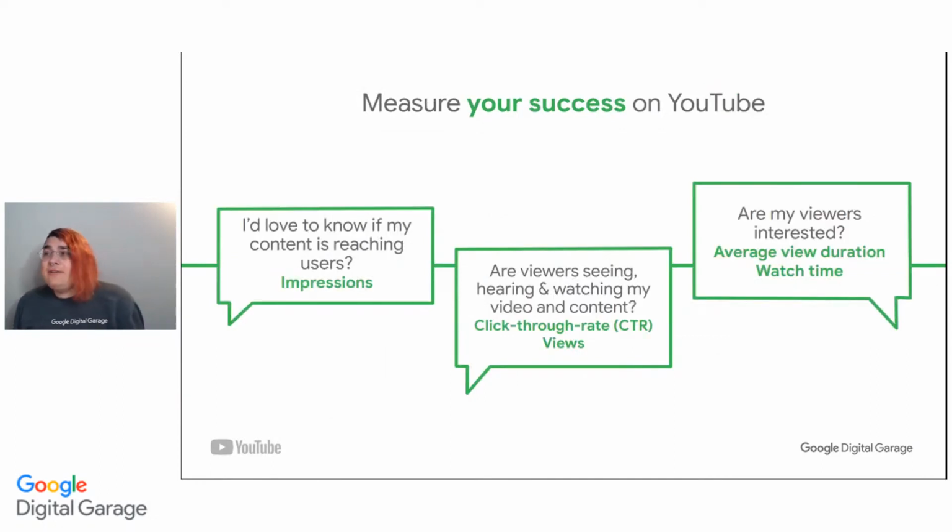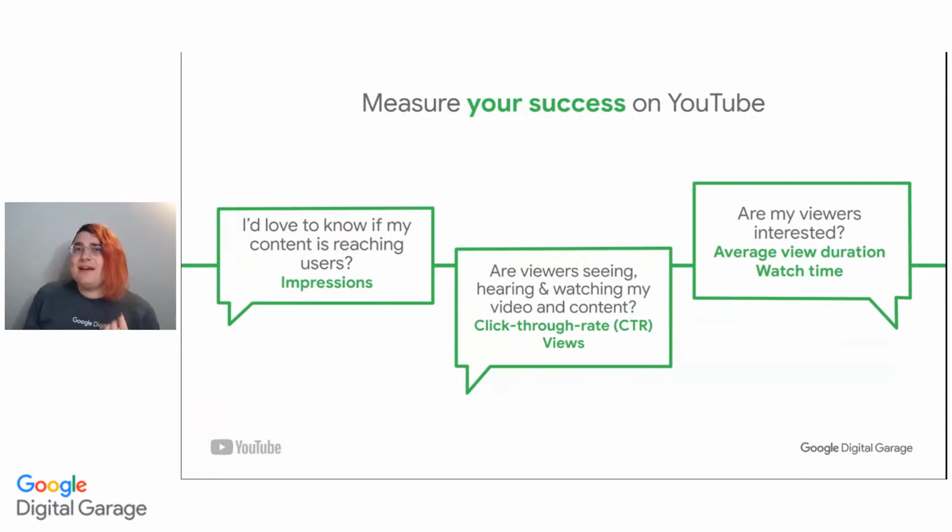So, how do we measure our success? What should we look for? Well, number one, is my content reaching users? What we can look for there is something called impressions. Now, impressions are the number of times your content has been seen. So every time a viewer comes across one of your video thumbnails on YouTube, that is an impression. Now, that person doesn't have to click on your video. They don't have to actually watch it. They just have to have seen that it exists. So impressions tell you whether you are actually turning up in the search engine, which is good, right? That's really useful. It's a really good thing to know.